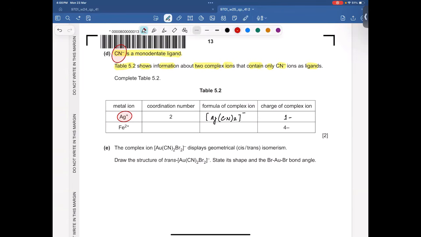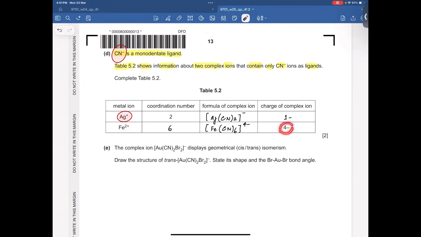So in Fe2+, we can attach 6 cyanide ions. On the basis of that, the formula is going to be Fe(CN)6. And to get the 2+ oxidation state of iron, I need to put a 4- charge here. So if you have a 4- charge, obviously you need to mention 6 cyanide ligands so that you will get the oxidation state of 2+ for iron. Okay, I hope it makes sense to you.